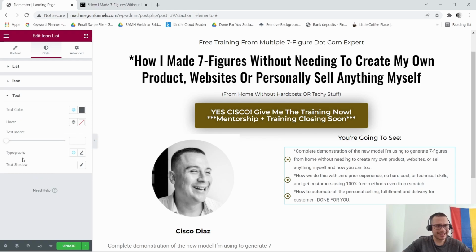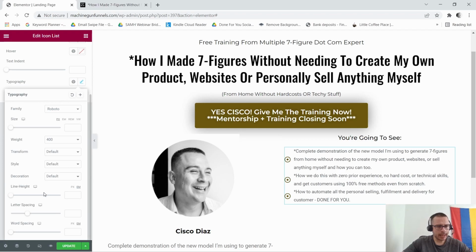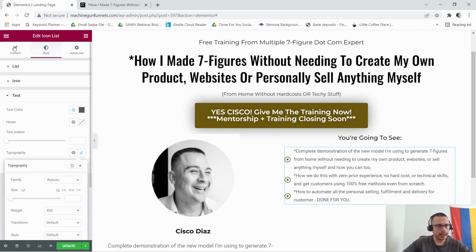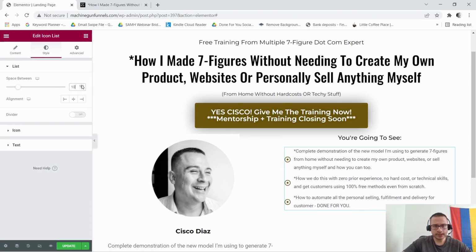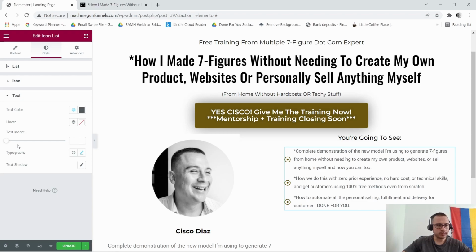And then as far as the text, I'm going to make this, let's see, not line height. Let me see here. So space, it's going to be here. So under list, you go to space between, and it's going to give it some space between each bullet. I'm going to leave it at 10. That way you could tell that it's 3 different bullet points. Not that you couldn't because of the little target things, but just to make it a little bit easier to read. And if you want, you could even make the text bigger, if it's too small.